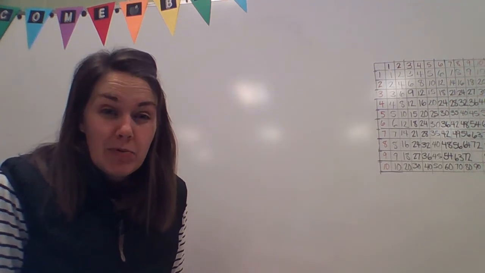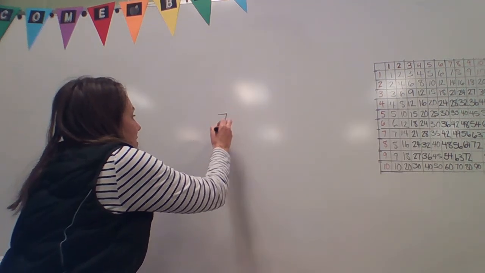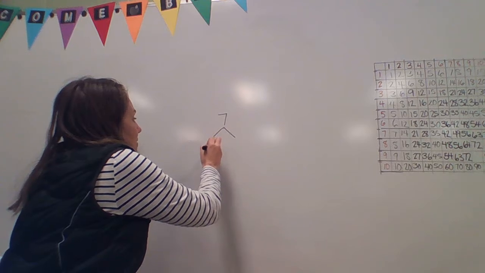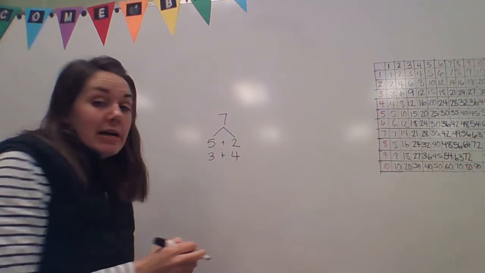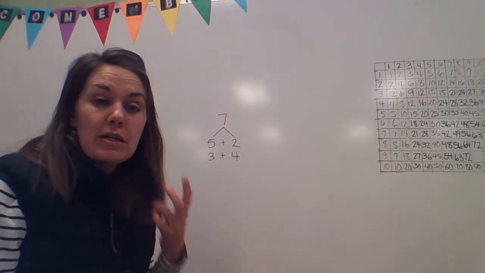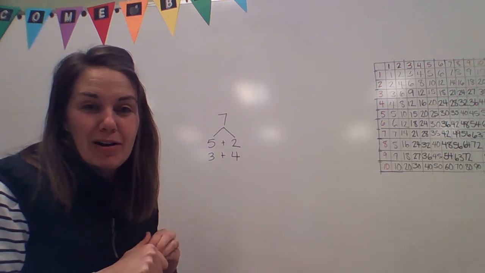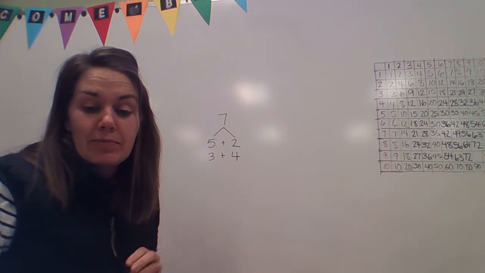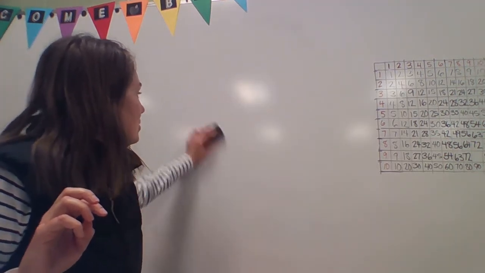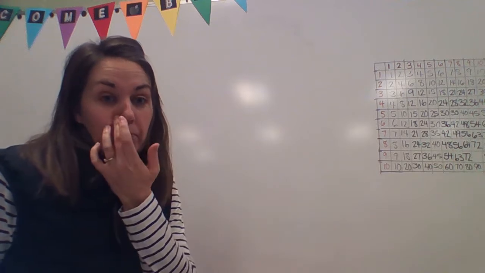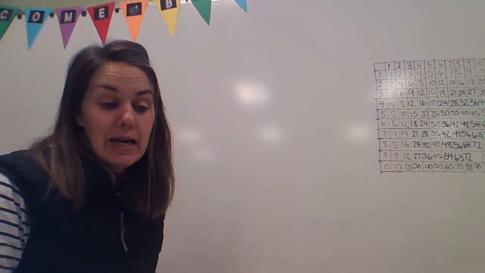And we've already kind of been working with that. So when we think about multiplying by 7 as breaking 7 apart into 5 and 2 or 3 and 4, that's the distributive property. So using smaller numbers that are easier to work with when we are using multiplication. So today we're going to be looking at using the distributive property when we are multiplying with greater place values, and specifically we're going to start with tens.